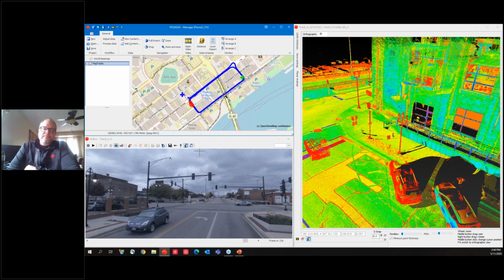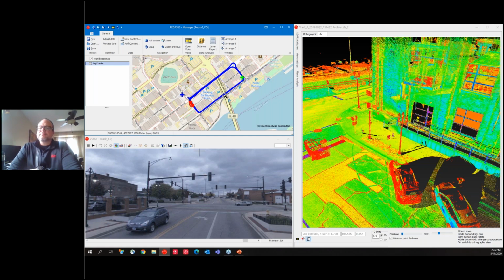Is Pegasus Manager software included with the Pegasus solution? Yeah, so if you were to pursue a Pegasus solution and get a quote from your local representative, that would include all your hardware, your software, your training, everything would be included in that number. So everything that you would need to post-process and adjust, to do planning, and then optionally, if feature extraction was part of your need, all that stuff will be included in the price of the unit.